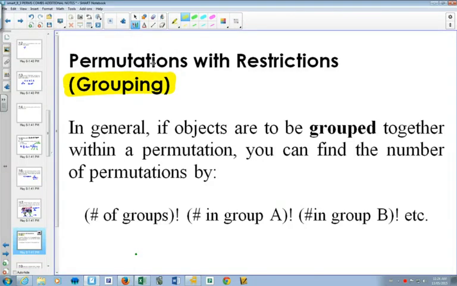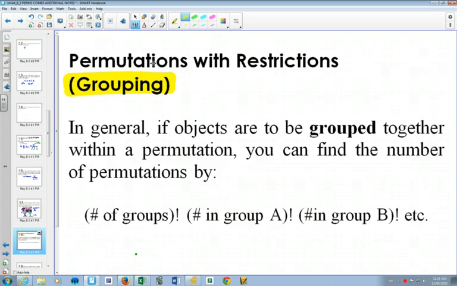Highlight grouping. That's what we're going to call this next strategy. The grouping strategy often gets confused with the identical object strategy. The identical object strategy is when there are things that are the same. The grouping strategy is when there are things that are different, but you want to put them together in groups because maybe they hold some similar characteristics. So you've got objects grouped together.